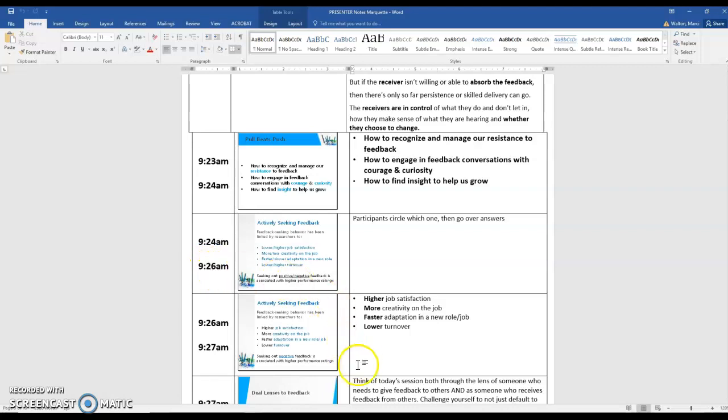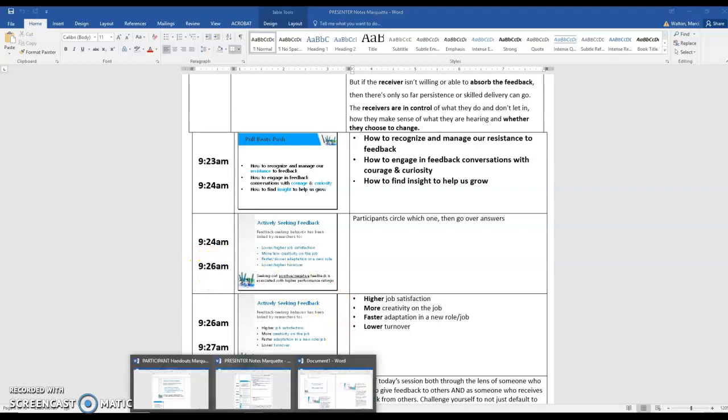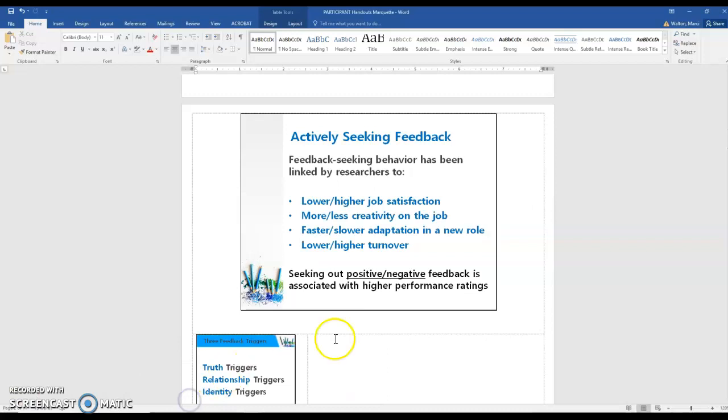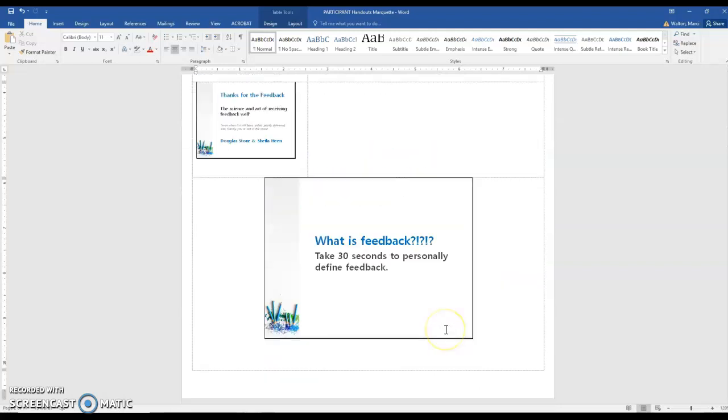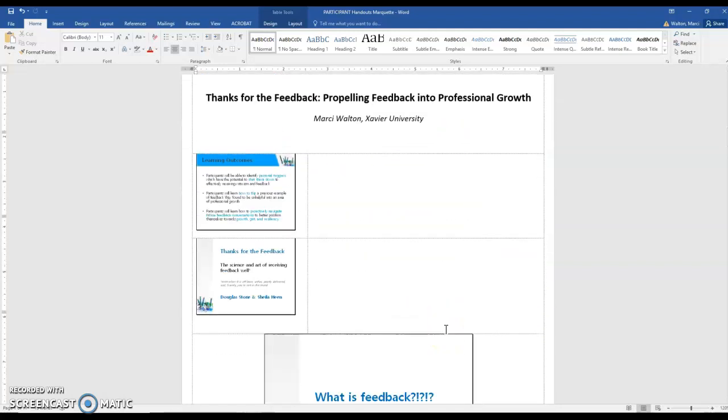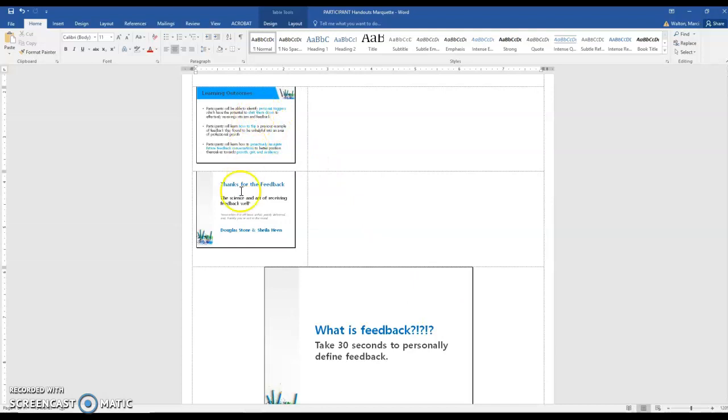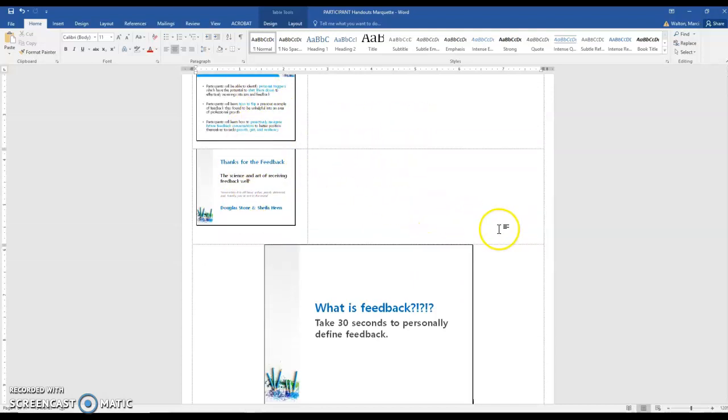The last thing that I like to do with this is create a participant, kind of a combination of a handout and the slides. So a lot of people will give out slides and then give out handouts at the same time, and then all of the participants have like multiple pieces of paper. I combine these. So as you can see, let's start up here. So this is my presentation. There are small slides over here to prompt them to write in these sections.